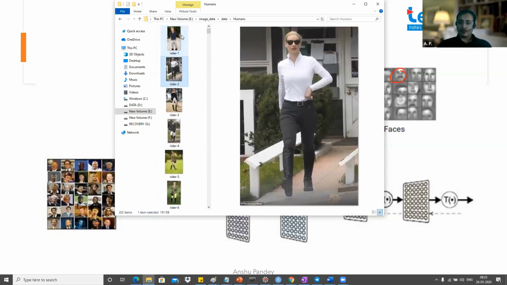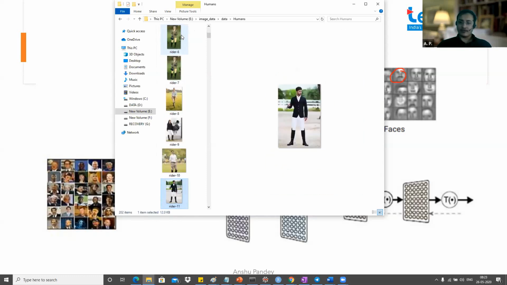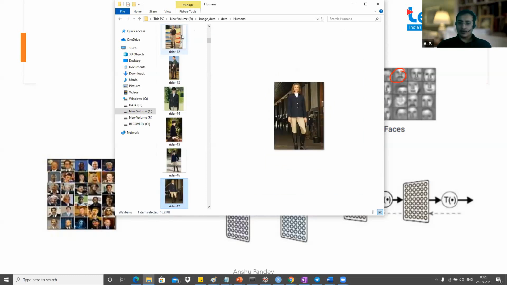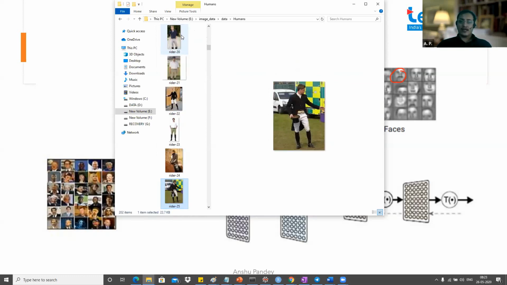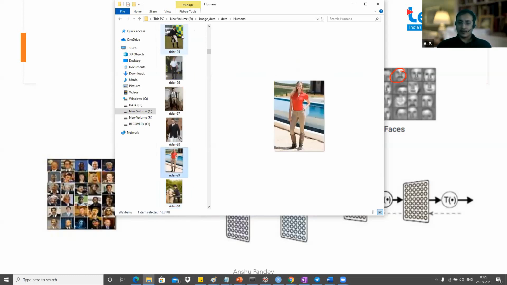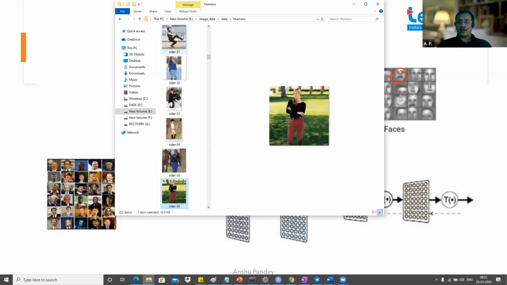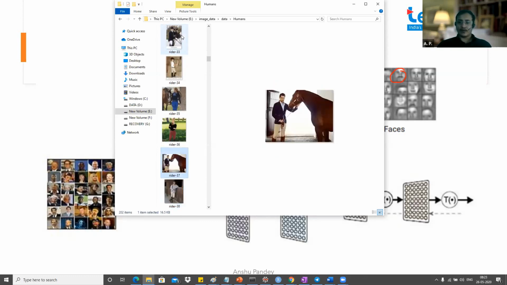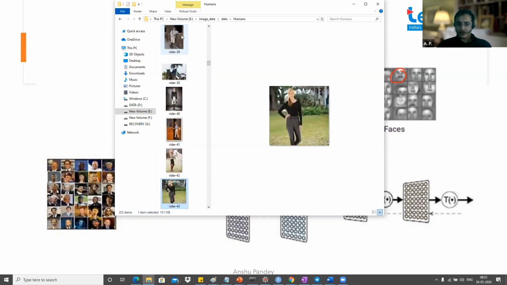Humans also, we have a lot of pictures of humans, and many of these humans are riders, right? Most of the humans are in rider dress. And there are also some confusing images. For example, in some pictures, horses and humans are visible together, but they're tagged as humans, right? This one is tagged as a human photograph, this one as well. So there are some confusing pictures where horses and humans are together.